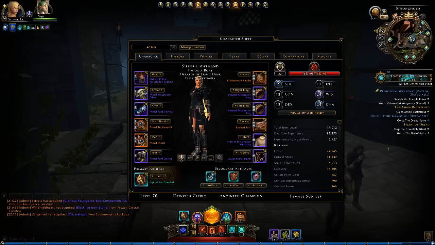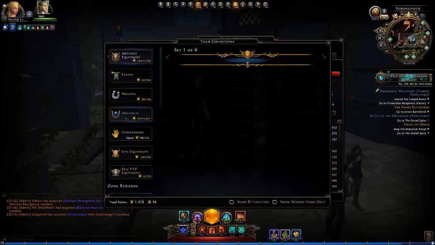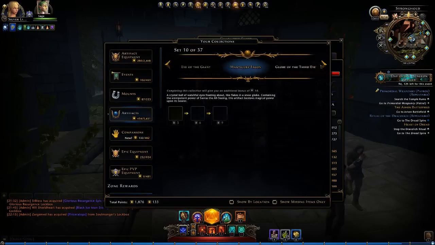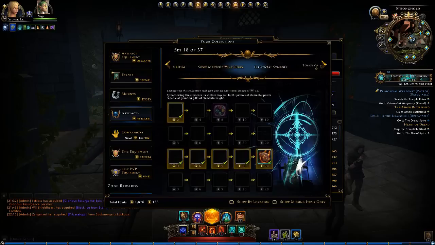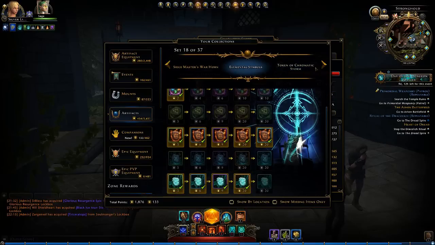Now, there's plenty of other artifact options, like if you open your collections page and go to artifacts, there's 37 different ones. There's only 37. Well, so I guess some of them have multiple on a page, but you get the idea.